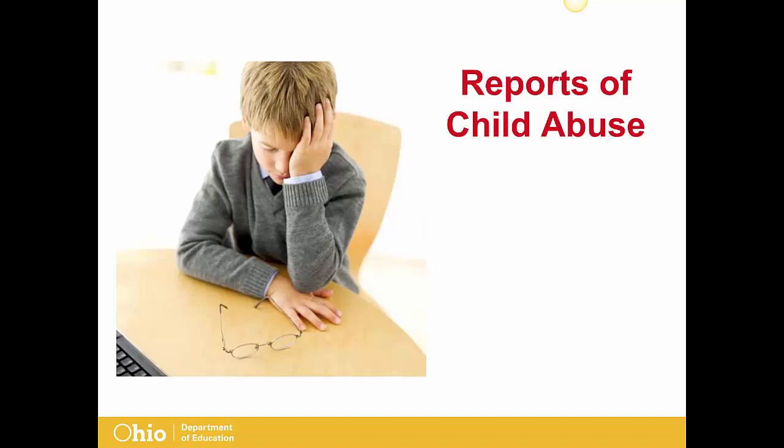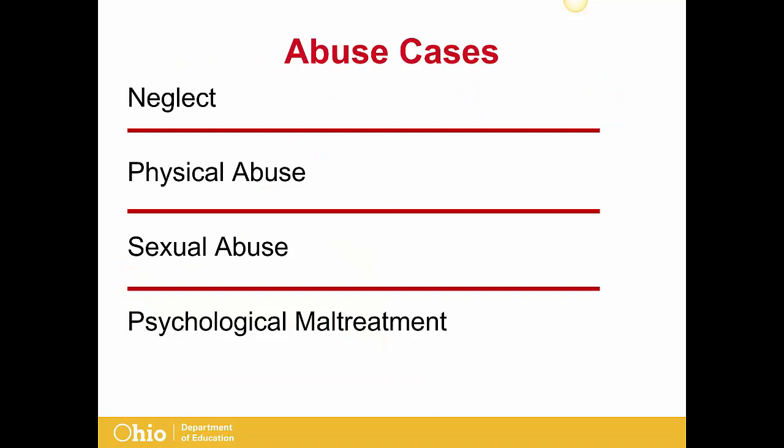Child abuse is related to many other mental, emotional, and behavioral disorders. Children who are abused or neglected are more likely to be arrested, commit violent crimes, and to be arrested as adults. The majority of cases were neglect at 78.3%, followed by physical abuse at 17.6%, sexual abuse at 9.2%, and psychological maltreatment at 8.1%. Additionally, in the United States, approximately 5 children die each day due to child maltreatment. Children are most vulnerable to sexual abuse between the ages of 8 and 12, with the average age for first abuse at 9.9 years for boys and 9.6 years for girls.